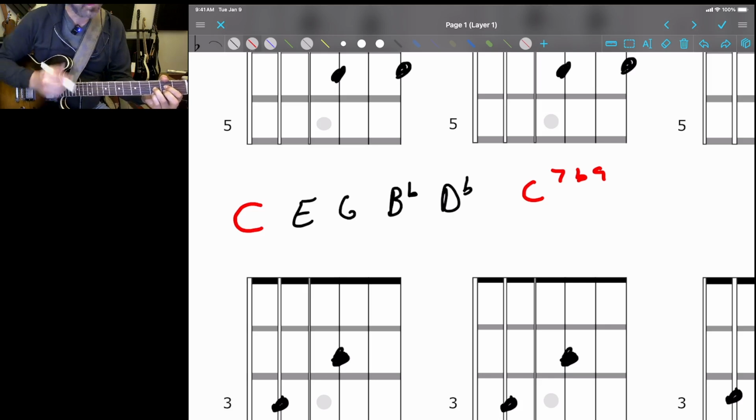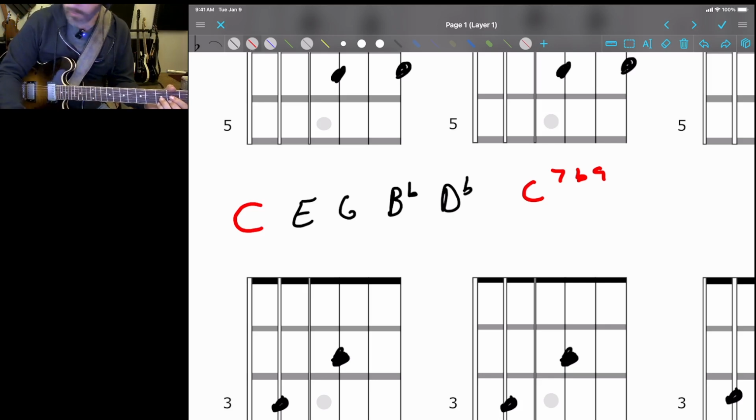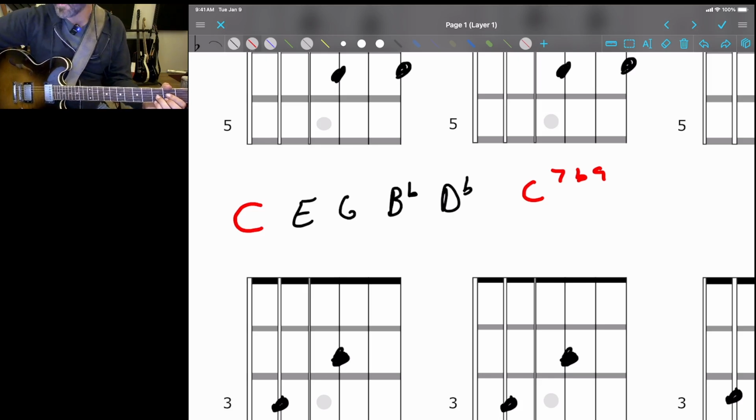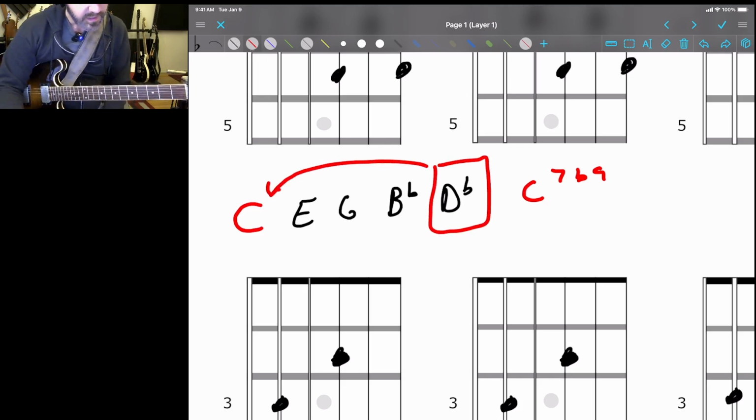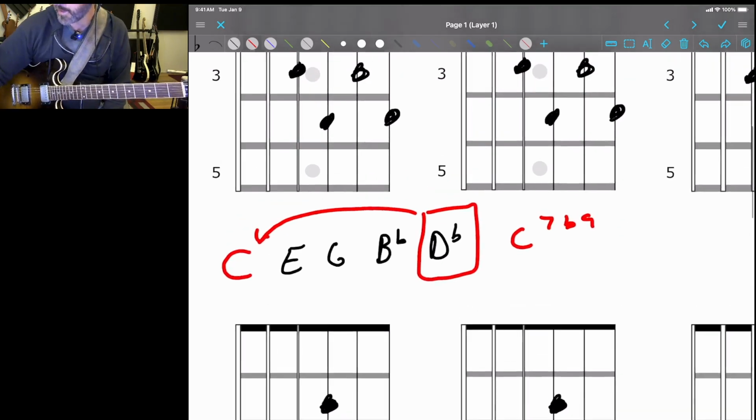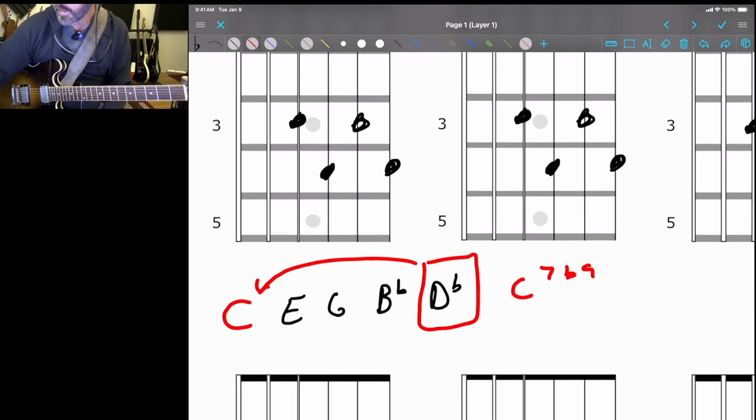You'll see a lot of times where dominant chords and diminished are intertwined. If you notice, D flat is a half step above C. So there's a quick way to find a flat 9 shape, and this is how my mentors taught me coming up.